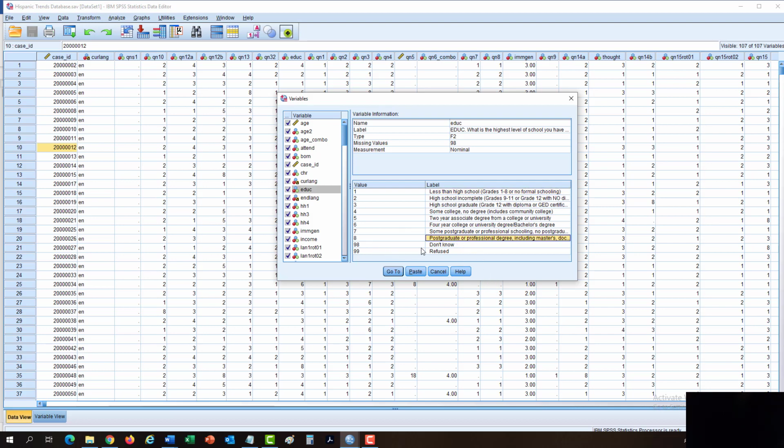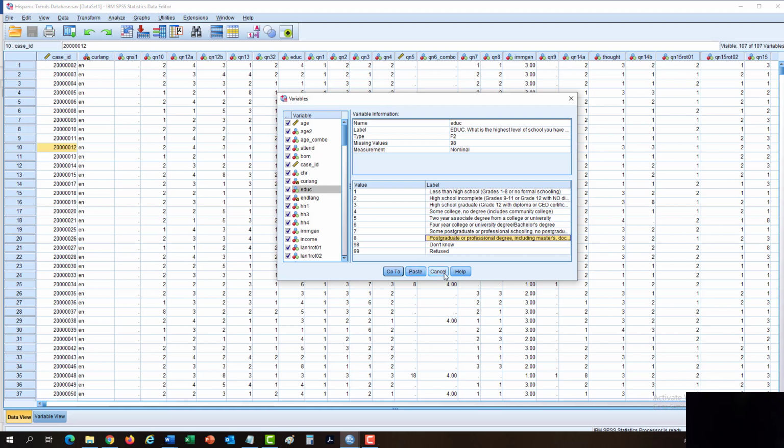And look, don't know and refused are 98 and 99. Why don't they have no answer in here? I'm going to guess that there are no answers in the original variable. They're using 98 and 99 because 8 is already taken for a valid answer, so we cannot use that.